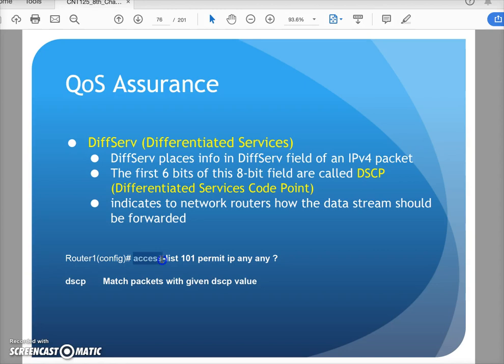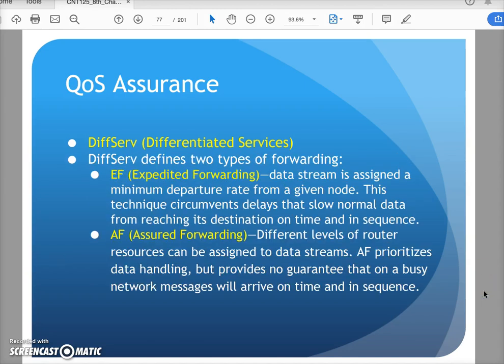So we could do an access list to read that, match it, and do something with it. That would be a way to handle some quality of service using that diffserv field.